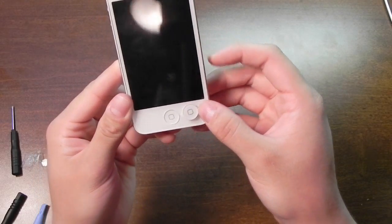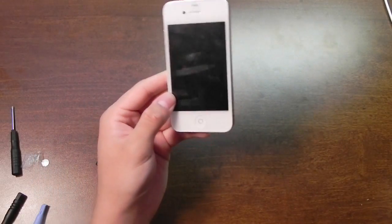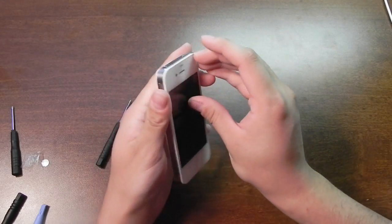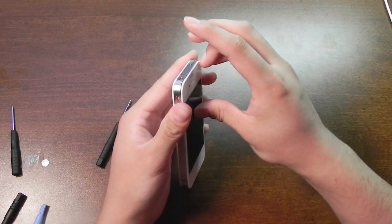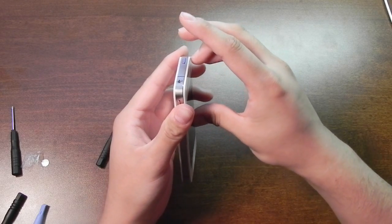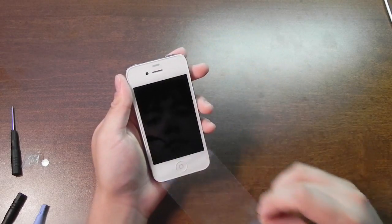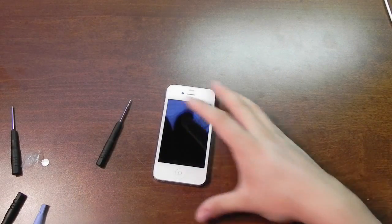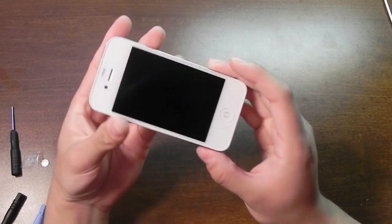Big difference in the shade of white. Now, I do have a screen protector installed, so that's what's making my screen look fairly dark. So I'm actually going to just take this off. I didn't do a good alignment anyway. And there you go. Really nice looking white iPhone 4.